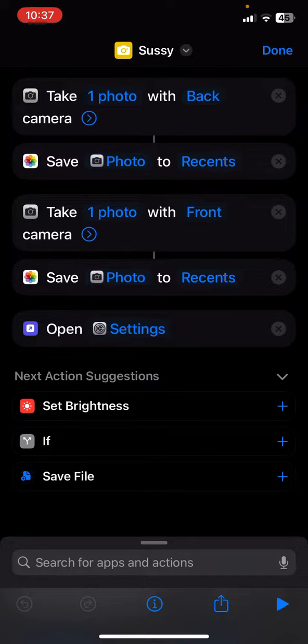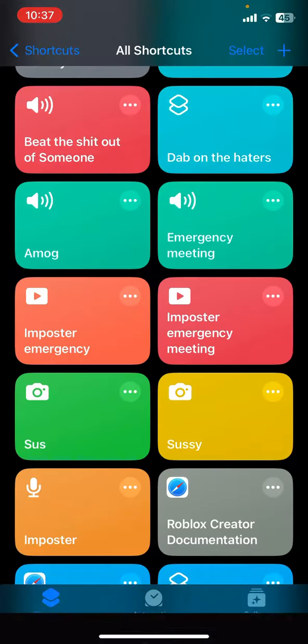Then what's this? This is an auto photo taker. So what happens here is it takes one photo from the back camera, it takes one photo from the front camera, and it opens your cover app. And you should also swipe up the notifications. Actually, if it cancels it, then don't, but I didn't test. I don't use this much, thankfully.